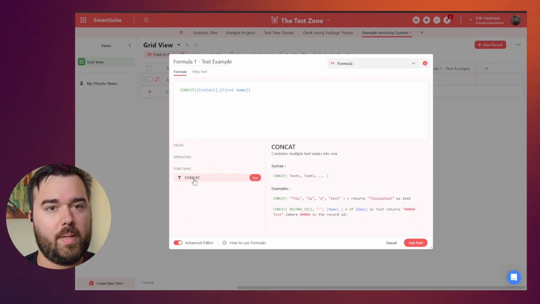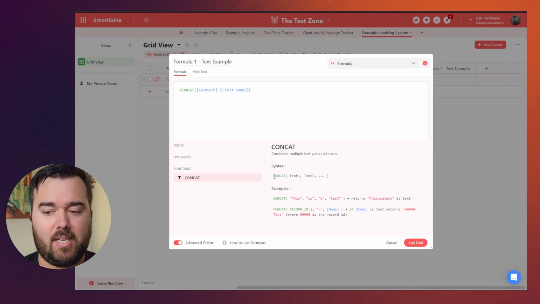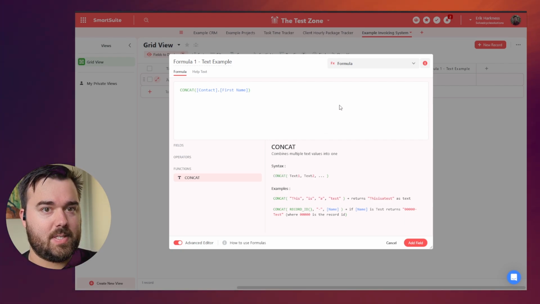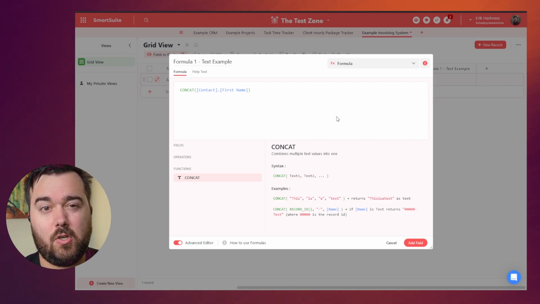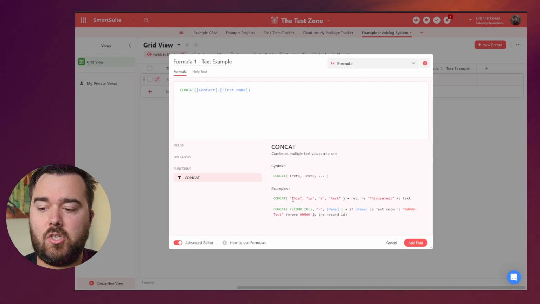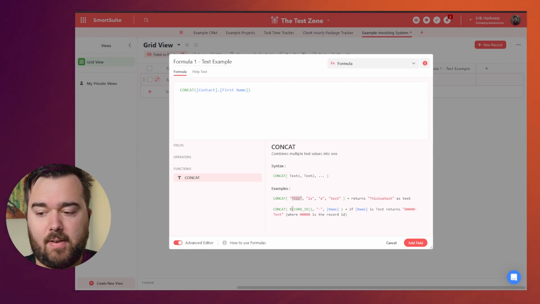And then what we're going to do, and this is one thing that's kind of annoying with SmartSuite formulas, is that I do wish I could just hold the specific example that they give up on this other part of the screen, just because it's easier for me to go back and look at it. But you'll see that each word has to have parentheses, or is pulling up a specific field, and is separated by a comma.